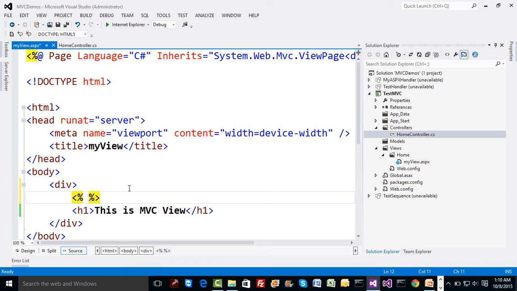Those who know classic ASP will find this similar to classic ASP writing. Although in classic ASP we used to author code in JavaScript or VBScript, and now we author code in C#. So here we'll write a very simple piece of code, let's say test.